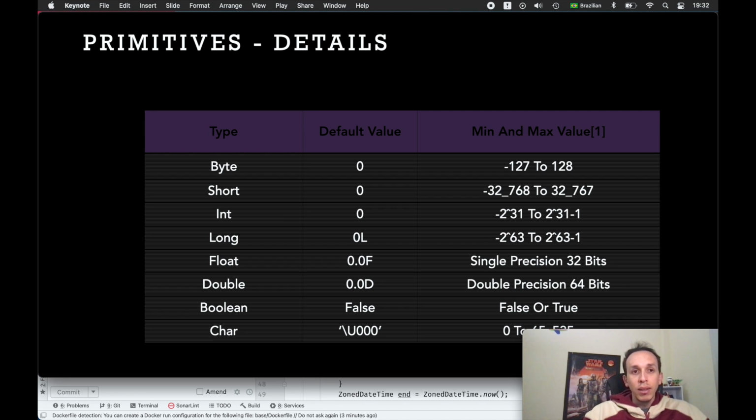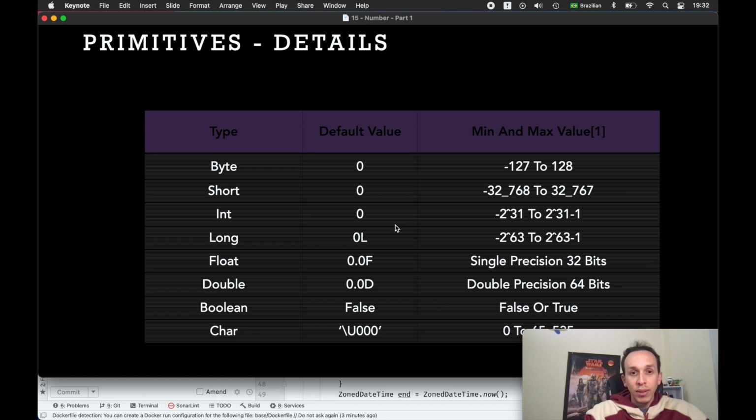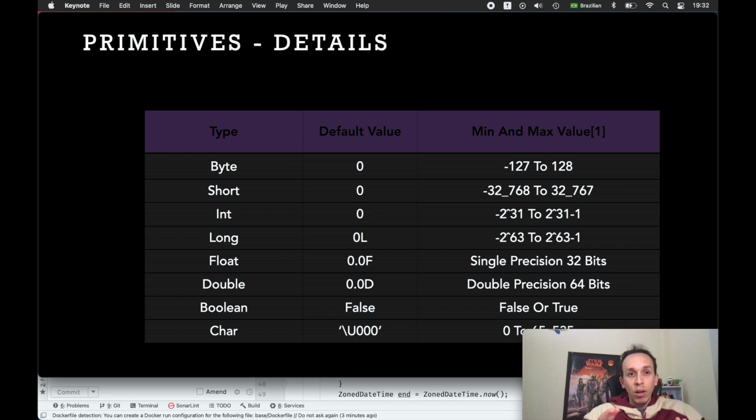You can just declare it and associate some value. By default, we have some default values for each kind, in this case byte, short, int, long, and so forth, and also the min and max values. This is the basic of the primitives.